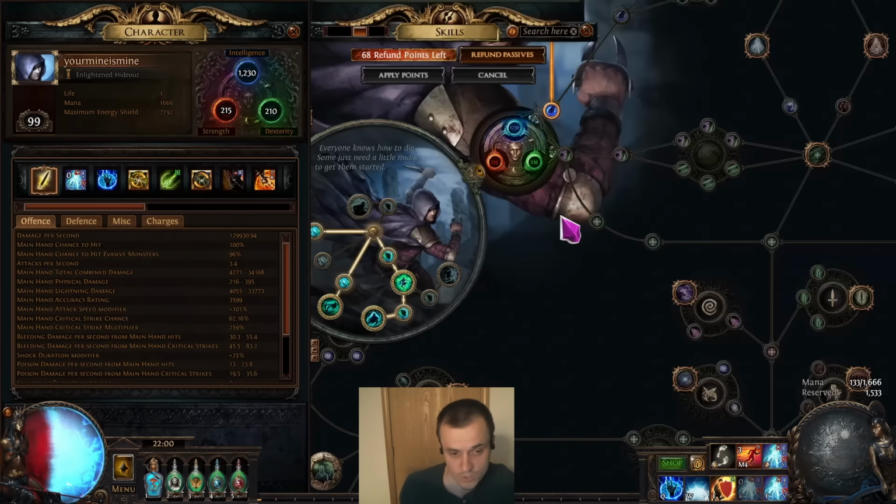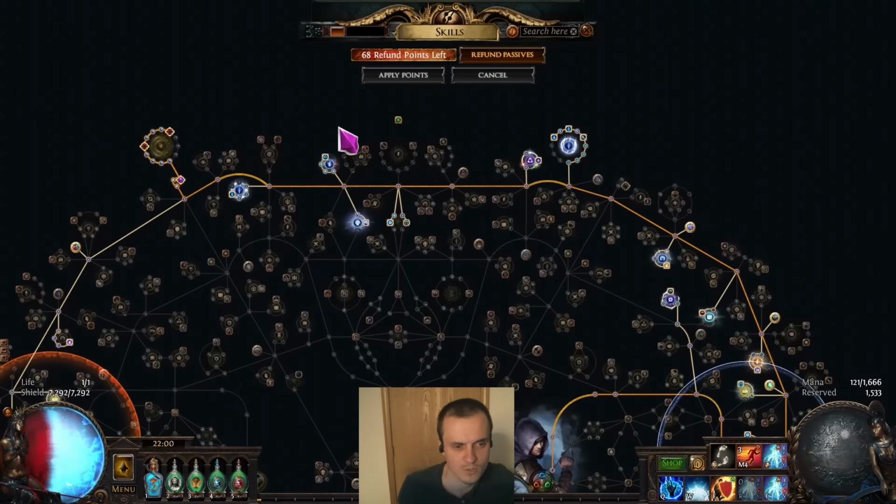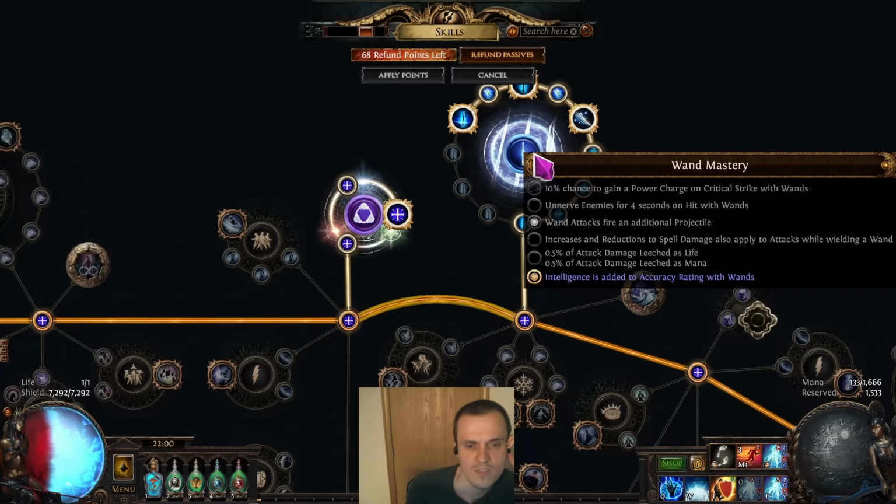Now, it is important to note, because there are variants of this build, there are other ways you could play this character, that stat can be in a similar fashion found on the Wand Mastery, and there are other ways to get it as well.